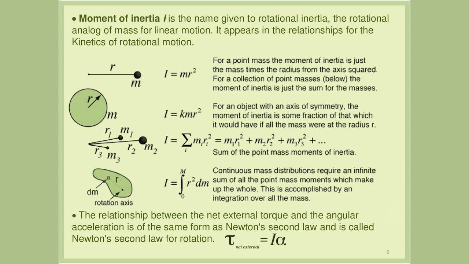The relationship between the net external torque and the angular acceleration is of the same form as Newton's second law, and it is sometimes called Newton's second law for rotation. It is not a general relation like the linear one, because the moment of inertia is not strictly a scalar quantity. The rotational equation is limited to rotation about a single principal axis, which in simple cases is an axis of symmetry.